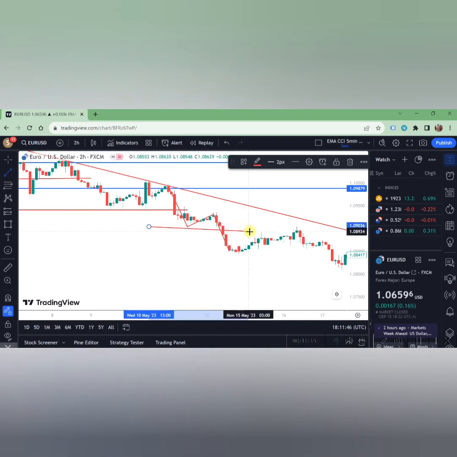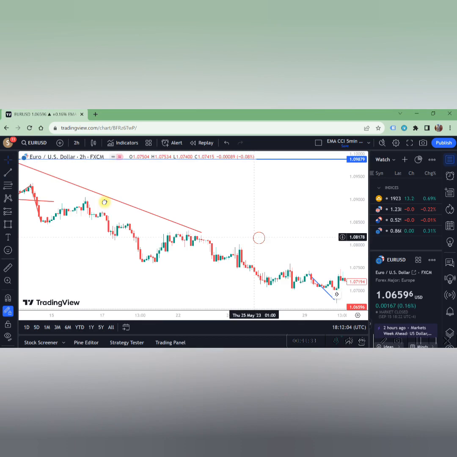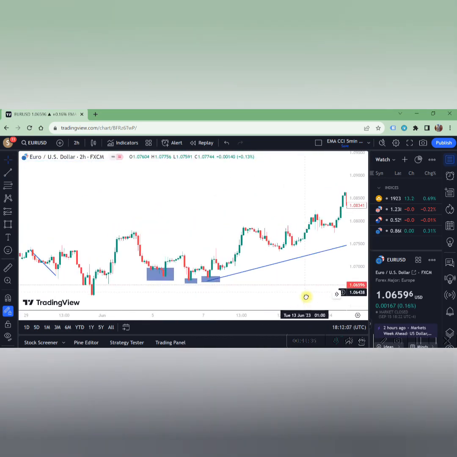So this is what we call a break of structure. Price broke the previous low and started continuing down. That's a break of structure. But when price is already going in a direction and turns around and starts going in the opposite direction, it becomes a change of character. Let me go to the end of this downtrend. I think it will make it easier to explain.